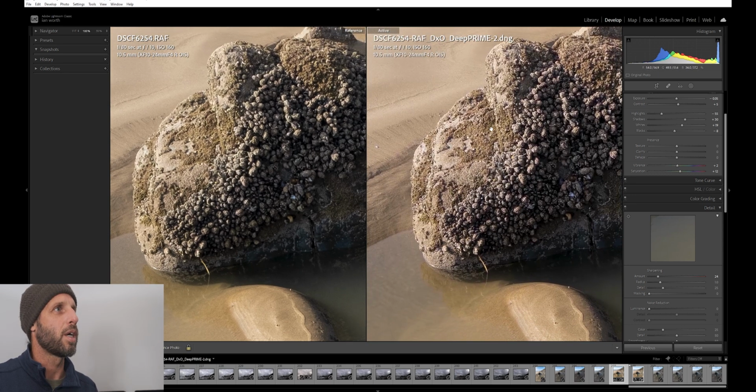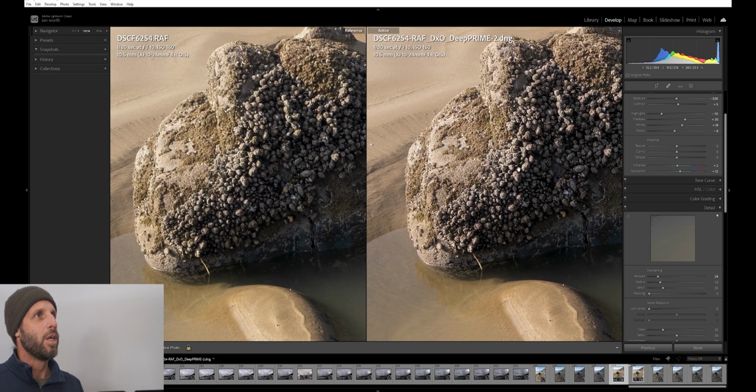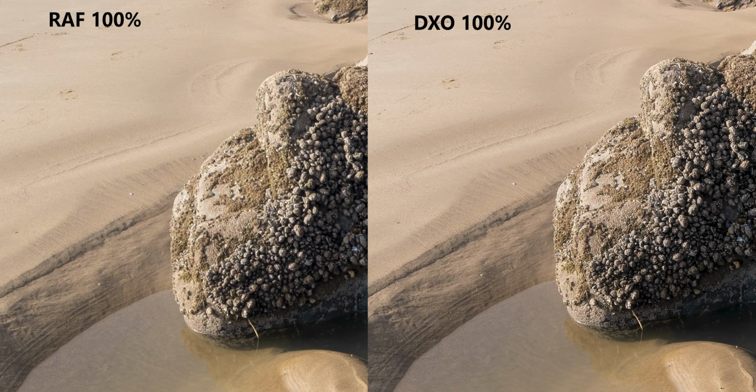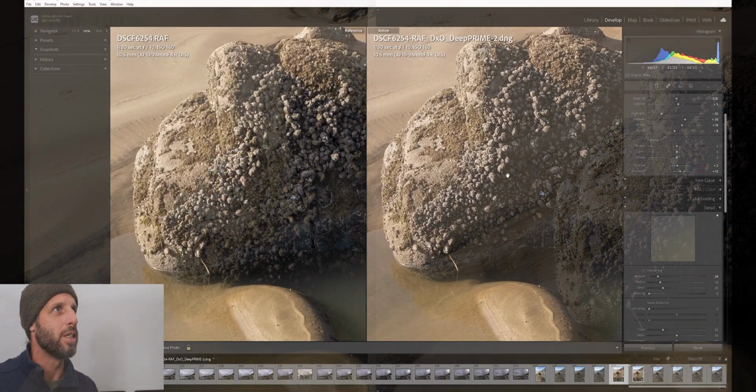Let's go in and take a look at the sharpening and detail in the Pure Raw file. You can see quite a big difference here. Here there's these patterns that we see, whereas here on the barnacles you can see a lot more individual detail.